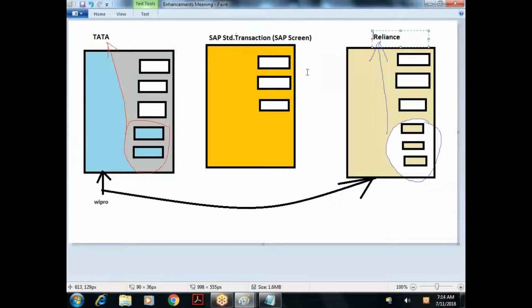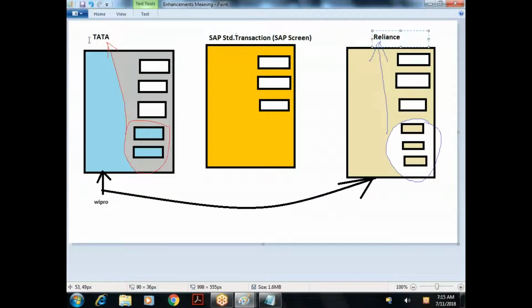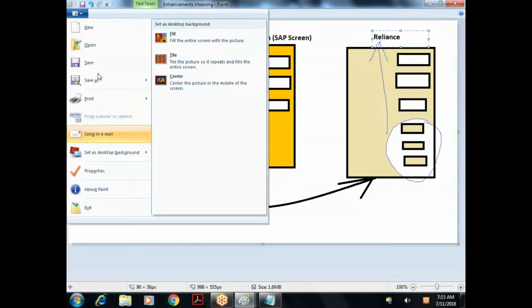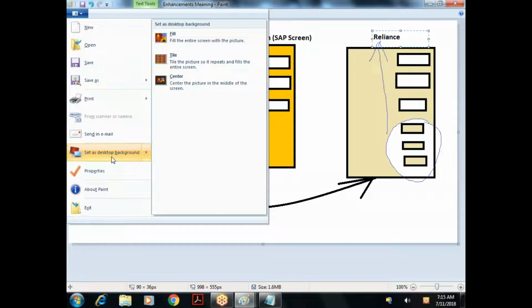These enhancements we will do by using customer exits, BAdIs, enhancement framework, all those things. Hope it's clear to everyone. Again, enhancement doesn't always mean adding additional fields. I may add additional fields, or I may add some additional menu items. Assume that this is one of the menus available in SAP, and these are the menu items. According to my customer requirement, I want one additional menu item. So I should be able to add an additional menu item.